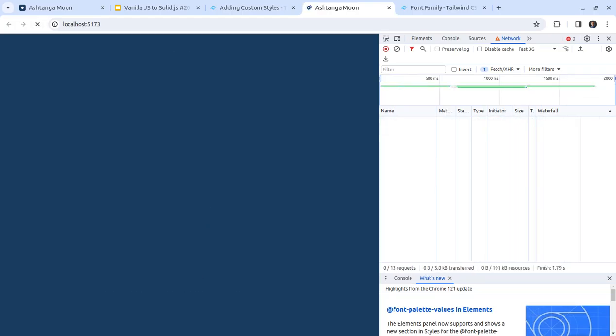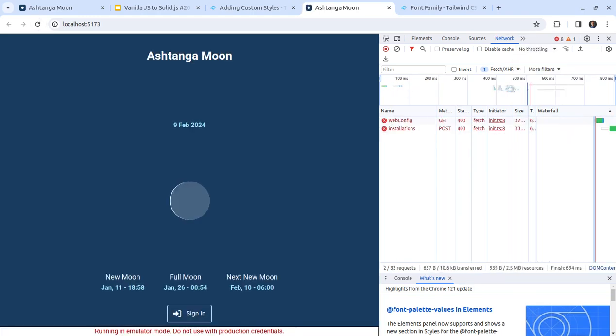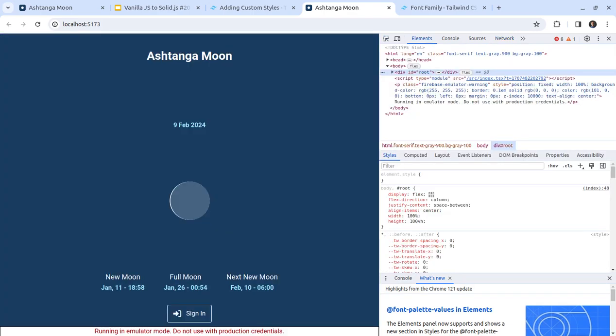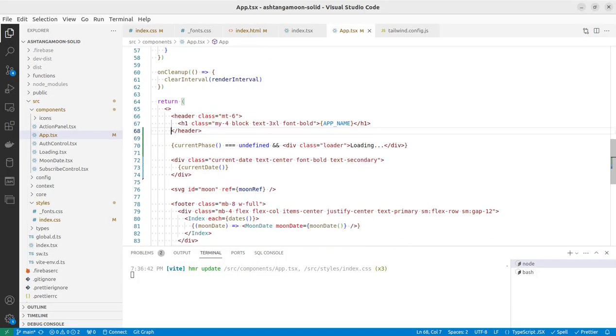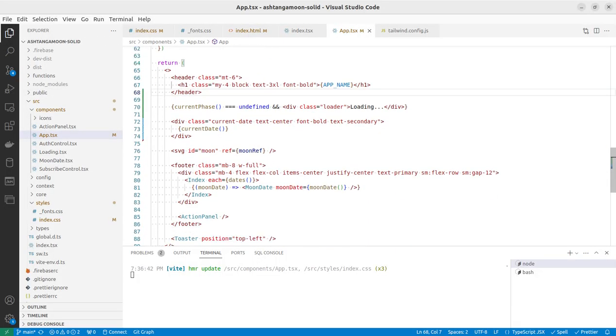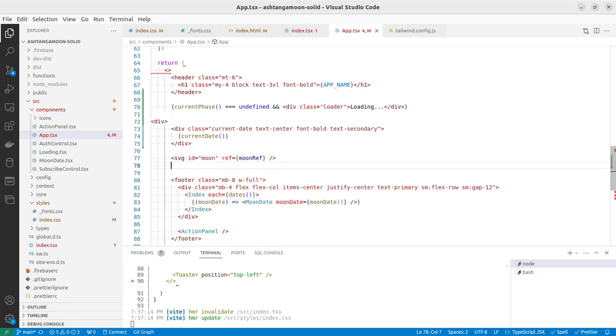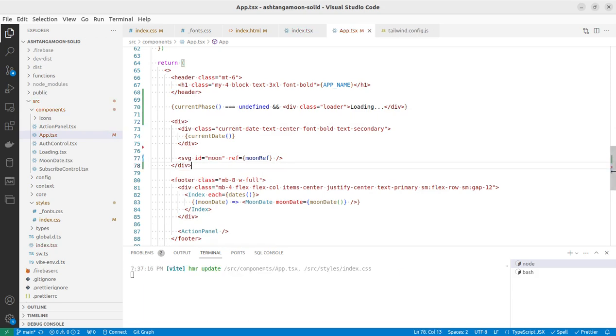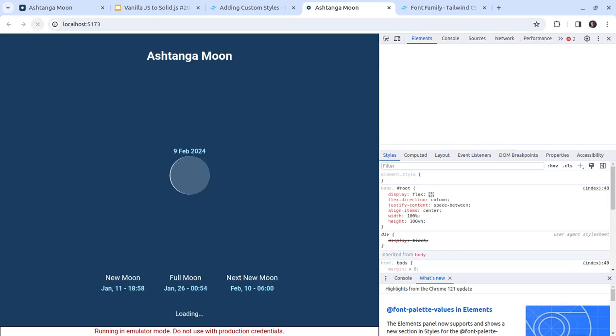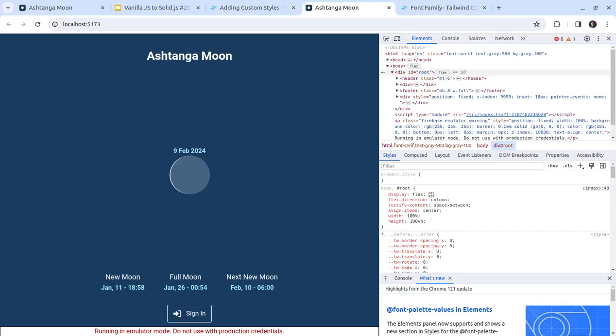Let me reload the page. Oh no, I need to disable throttling. You see that the date is closer to the moon, but still not that close. That's because of the flexbox settings here. I need to wrap the moon and the date into one div, so it's treated by the flexbox as one element.